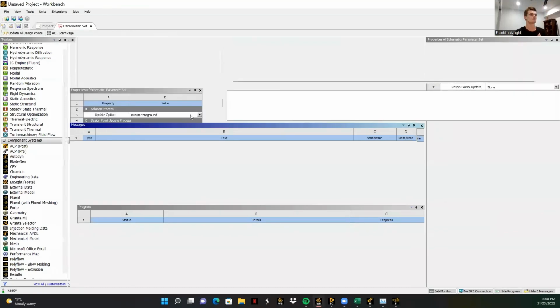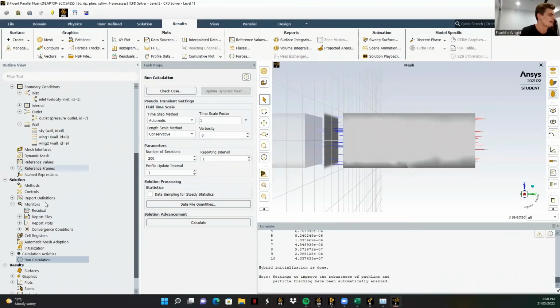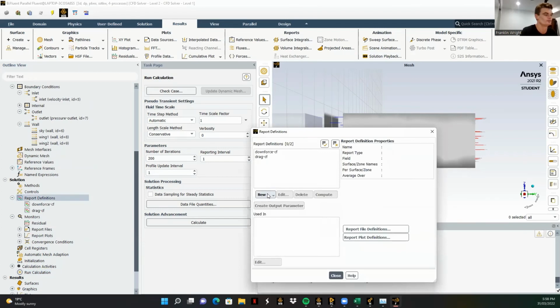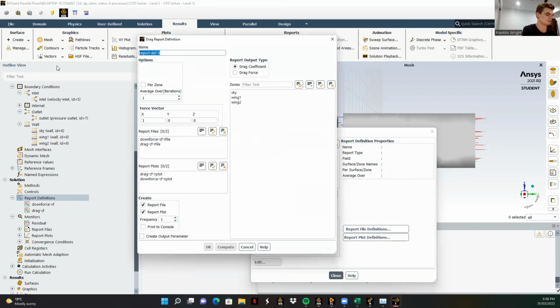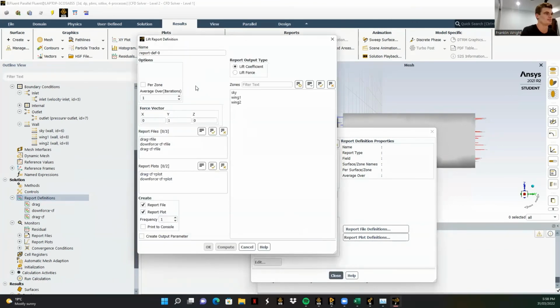So that's that. Now let's go into our parameter set. So in here, this is where you change everything. You can change all your input parameters and it will spit out your drag coefficient. When I did this, I actually had these as drag forces. It would not be a bad idea to have both running. So let's go back here and add two more. I'm going to add drag force, these two. And we're also going to add the difference. This is just so that you can know physically the force is not just the coefficient.